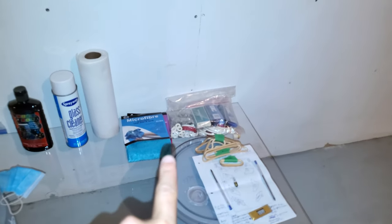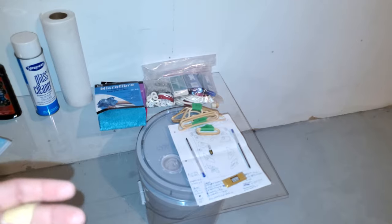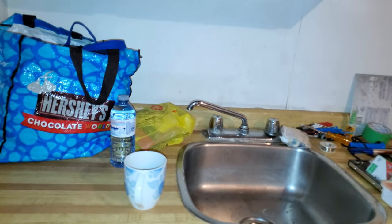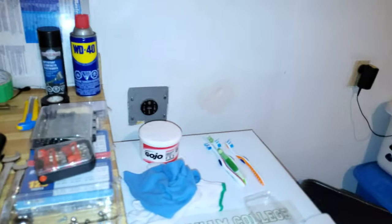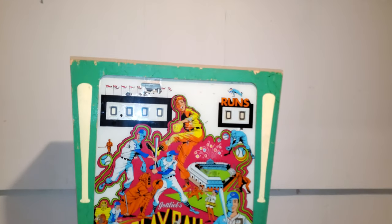I have plastics. Thank you, Dino, for helping me out there, because he had spares and bulbs. All my glass stuff, that's the game plan, how I'm going to be doing everything. I've kind of mapped it out like a bank robbery, what steps I'm going to take. More parts, believe it or not. Cleaning supplies, that's going to be the garbage. I have my old laptop that's going to be for pinside and for music. And a quick check of the game, how we sit.